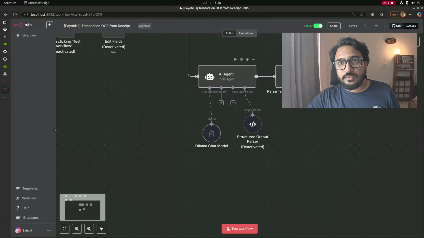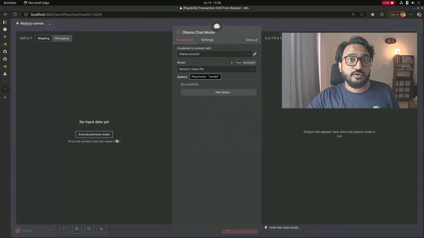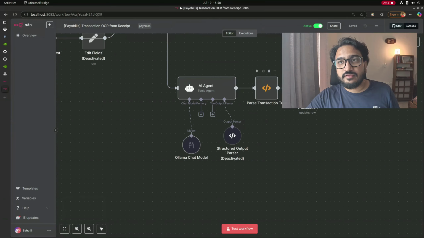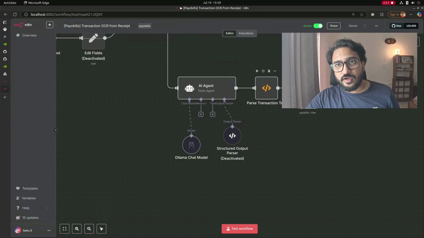It then makes a call to this AI agent. If you look at the Ollama chat model, this is making use of the same Ollama deployed on the cluster, and then also parses that transaction. So whatever JSON is received, sometimes the model will output garbage, like it will try to return Python code instead of JSON, even though the prompt is pretty clear. Not sure why. I'm working on fixing all of that.